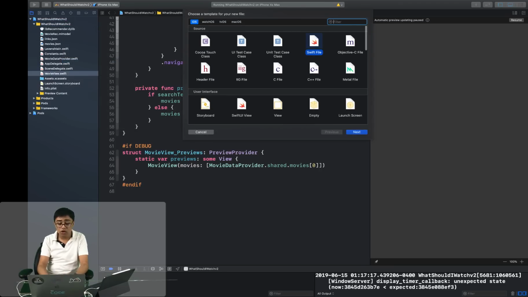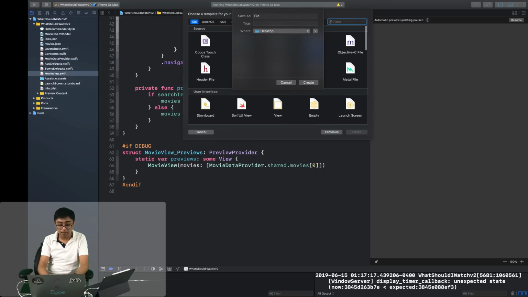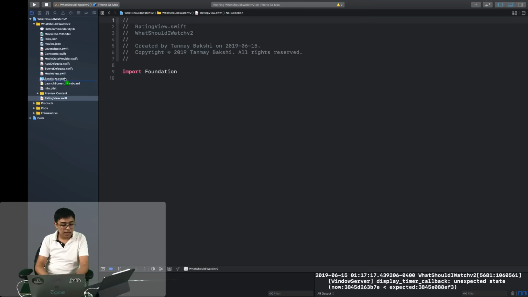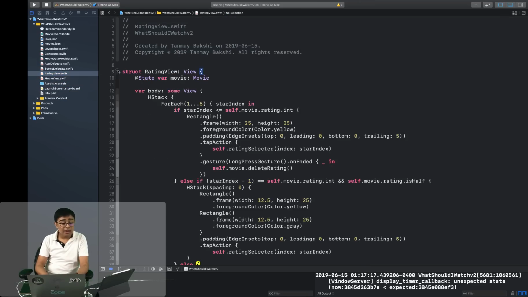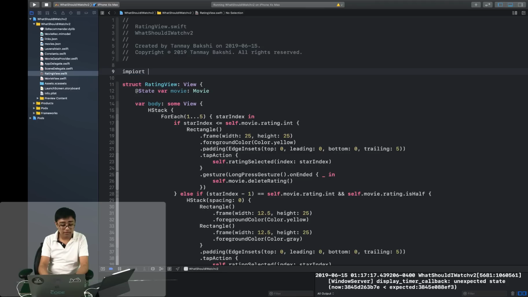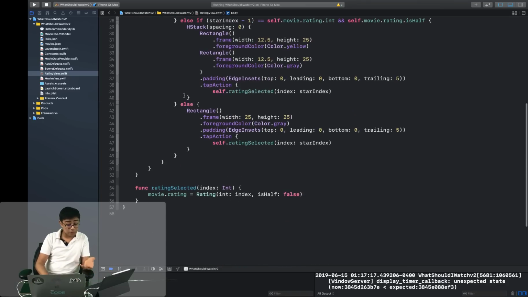So let's create a new rating view file, just like so. And what I'll do is paste this into the rating view. Just like that, we've got this new rating view.